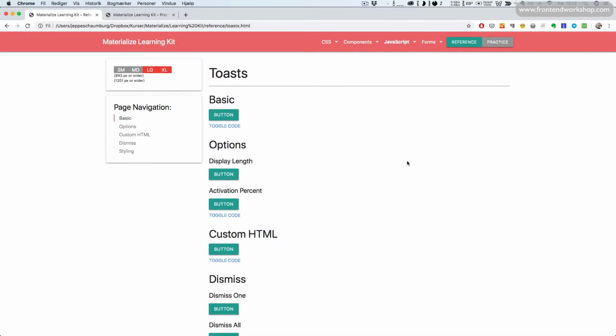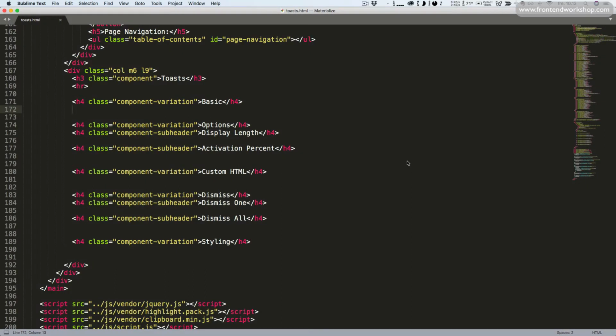All right, let's get started. In our code editor, we start by creating a button that will trigger our first toast. So we add the button tag and give it the type attribute with the value button, and the class btn, and then we'll give this the ID toast basic, which we'll use in a moment, and the text button, and close the button tag again.